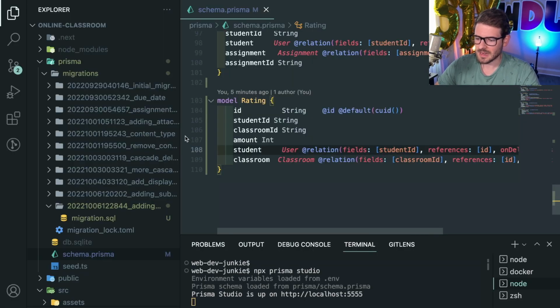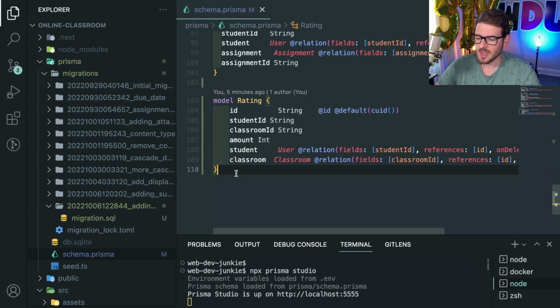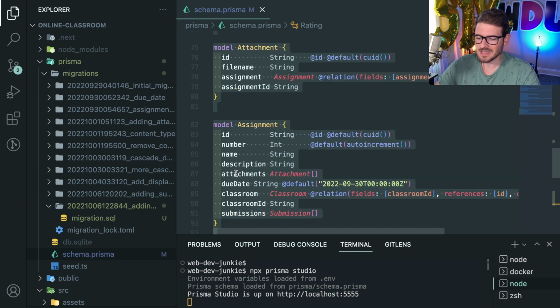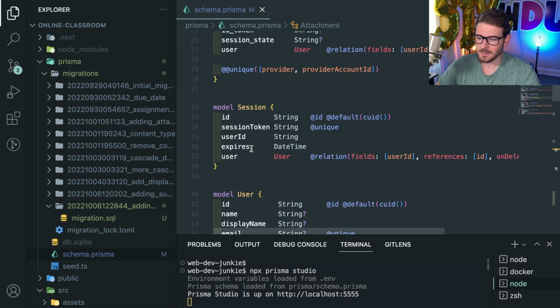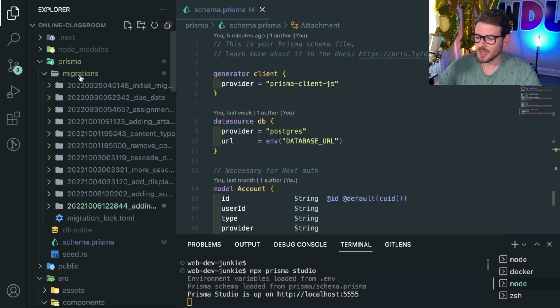Now, there are some downsides to Prisma. One of them is if you're using Prisma with Next, it uses Rust, and I don't think you can have these things running on the edge. So if you're trying to deploy a Next app and you want to use middlewares, you can't do any type of database queries from your middlewares because this has a bunch of Rust bindings, and that's not going to run on edge. So keep that in mind.